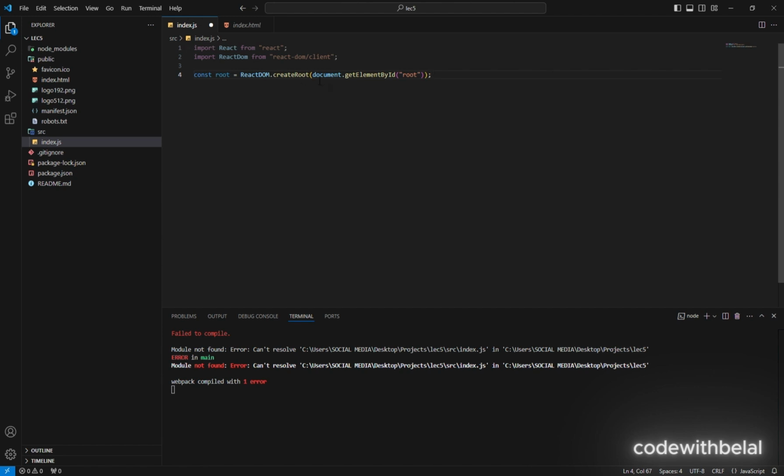In the index.html file the id name is root.